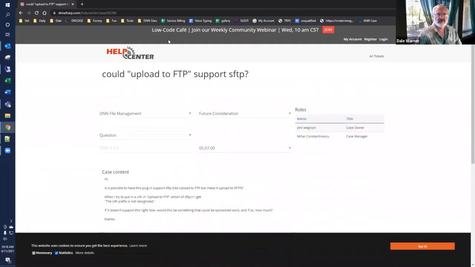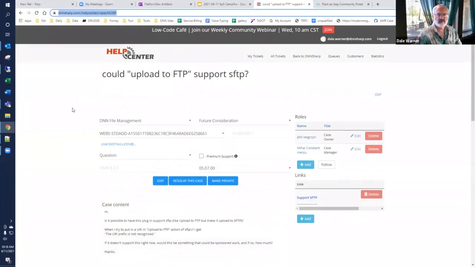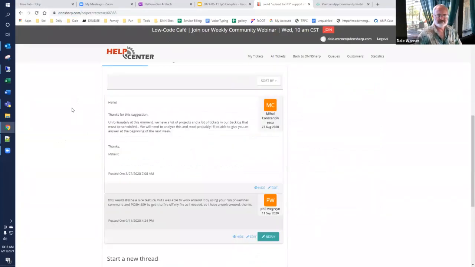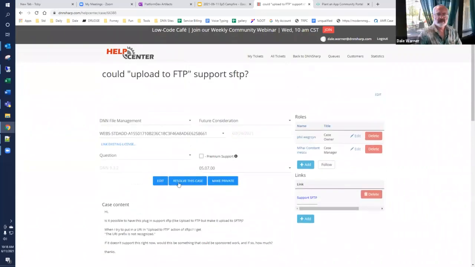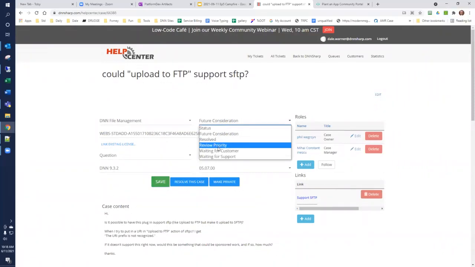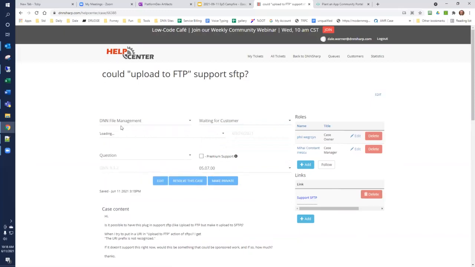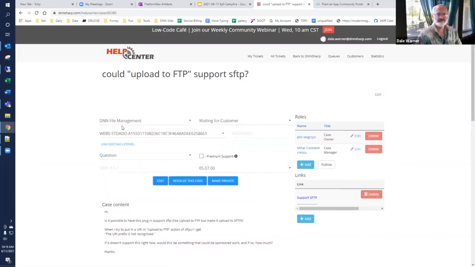This one won't let you add to the bottom of it. Which one? 66388. Yeah, I am logged in. It says, warning, comments for this case are closed. All right, let's see if I can. Because of my permission. Can you give it a try now? Just refresh that page. Yeah. I mean, you can ask him, or I can ask him. Yep, it still says it's closed.